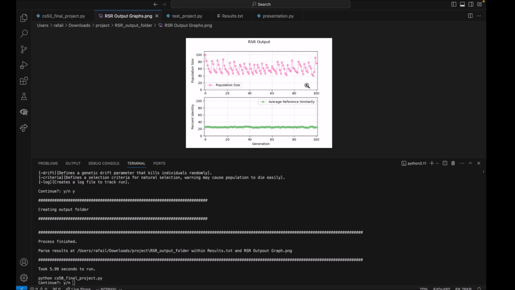On the top, the pinkish line is the population size in each generation. The exact same format of graph is underneath, but instead of the population size, it's got the reference similarity, or identity, of the two sequences. So we compare the sequence of each individual in the specific generation to the reference sequence that has been given, and we average that out and we get the average. Now look, it's not that good. It doesn't really go anywhere.